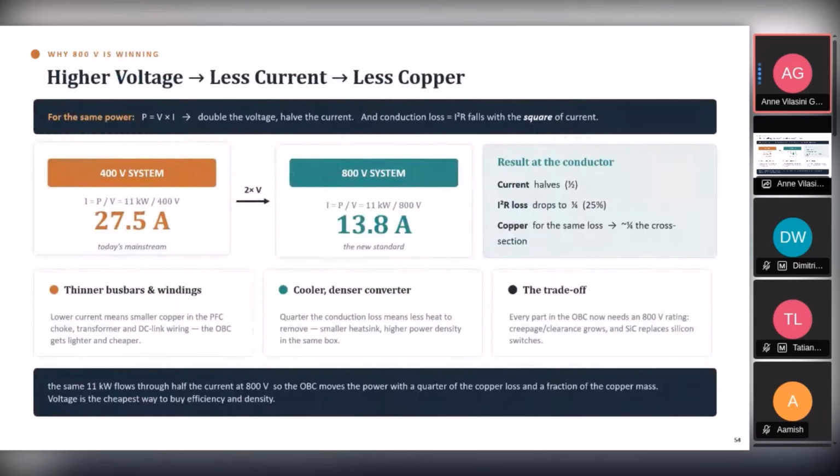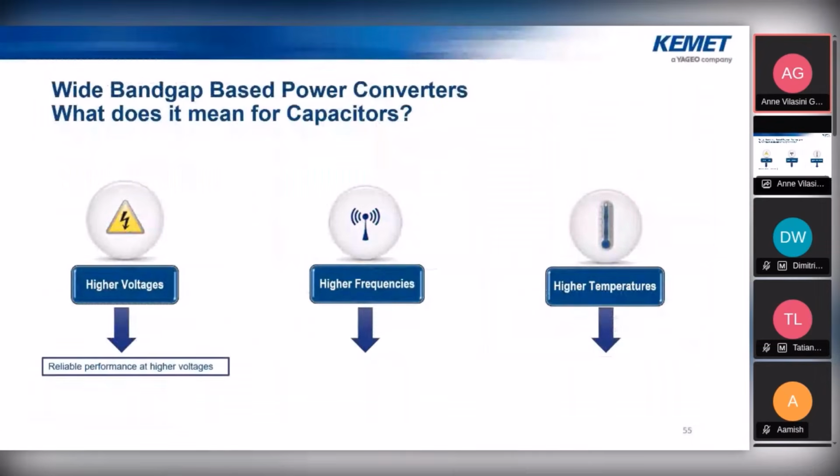Why is everybody going to high voltage again? Because at higher voltage you can basically reduce your current to half. When you reduce the current to half, you do not need so much copper, because your cables can become smaller and you can have reduced weight, and you can save on the losses and the cost and so on. So this is why everybody moves to higher voltage.